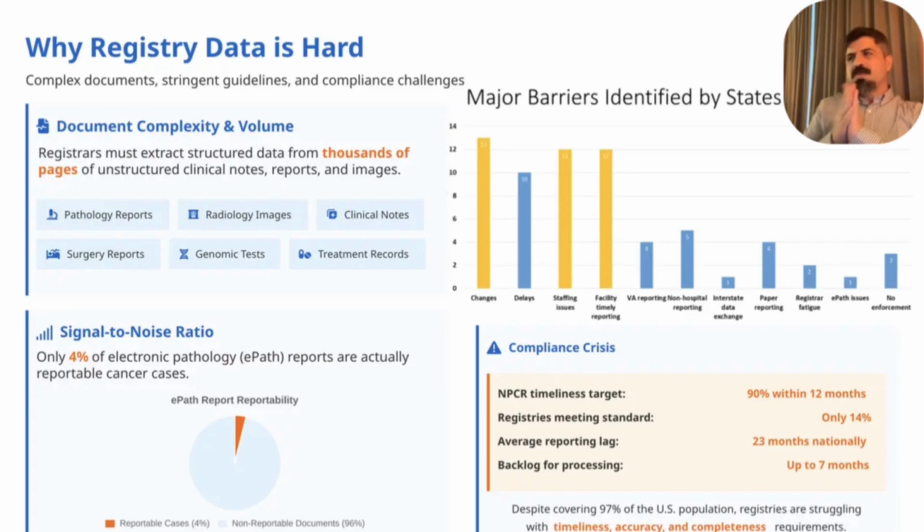To illustrate this situation, one spectacular example: according to certain official reports, one large registry in the United States found that only 4% of reports were reportable, which means that only 4% of the reports they read have information to report, supporting evidence to create the final fields. So the rest is simply noise, which means that the CTRs, the human in the loop, spend 96% of their time skipping through irrelevant documents.